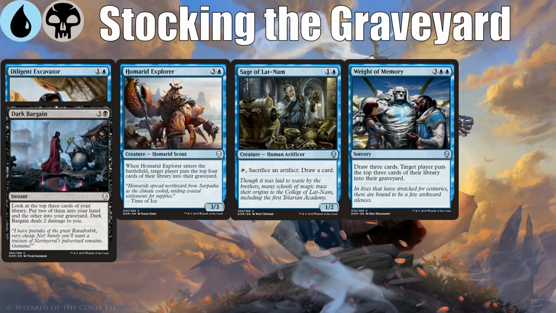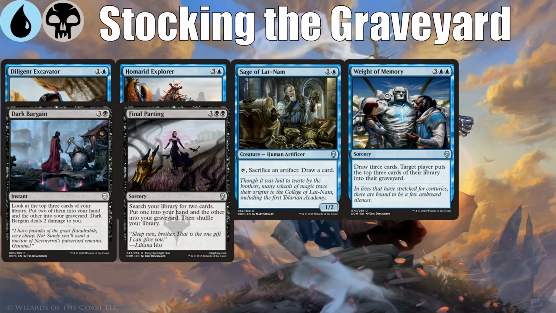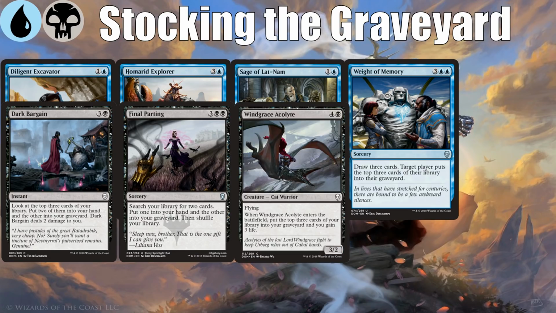Dark Bargain lets you draw cards, and you look at the top 3 cards, and the one you don't want goes in your graveyard. Final Parting lets you search your library for 2 cards. 1 goes in your hand, 1 goes in your graveyard. Windgrace Acolyte provides some nice evasive stats while also milling the top 3 cards of your library. This one makes you do your own library.